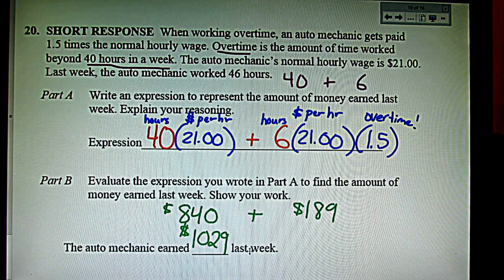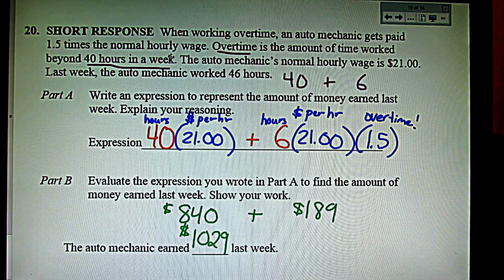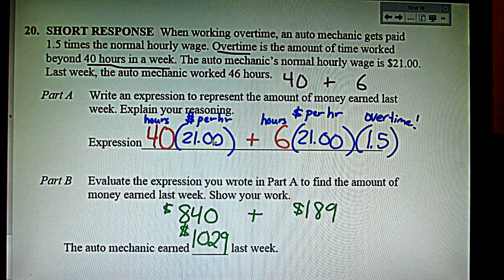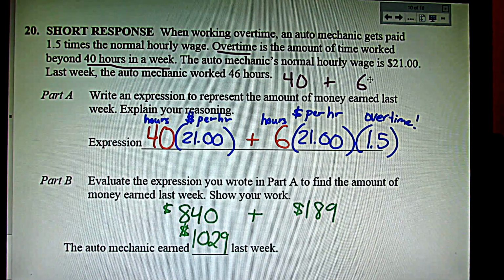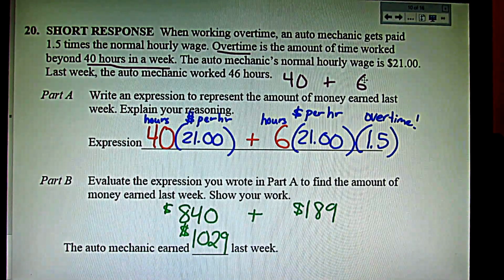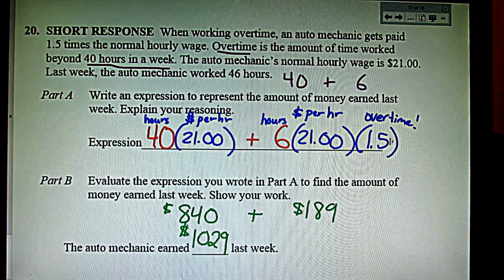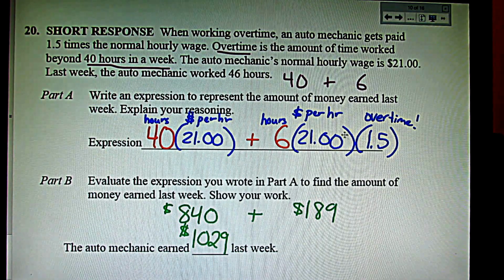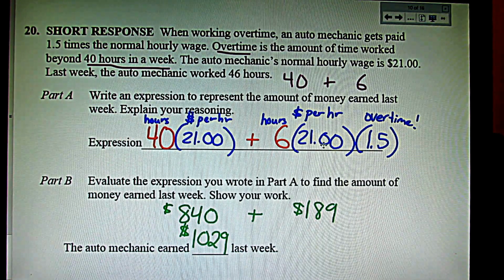Again, very important to learn this. This is a basic skill that you need to know. You need to make sure your boss is paying you the correct amount, especially if you work overtime. That's why so many people like to work overtime, because you get paid extra money, 1.5 times as much as you would normally get.